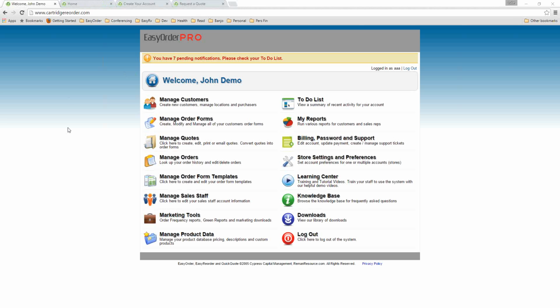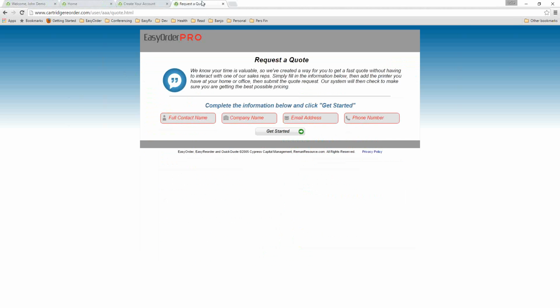So first and foremost, if you're spending money on SEO and you're driving traffic to your website, or maybe you haven't been driving as much traffic to your website because you really prefer people to use EasyOrder and you're not quite sure that the old kind of generic clunky quote template that you have on your website, you're not sure if you're actually gaining any kind of upside from that. Those days are gone. Now we have a request a quote link that you can embed right into a button or a section of the page of your website, and in the process of doing so, it will link a customer into this kind of intermediary page that bridges the gap between your website and your EasyOrder account.